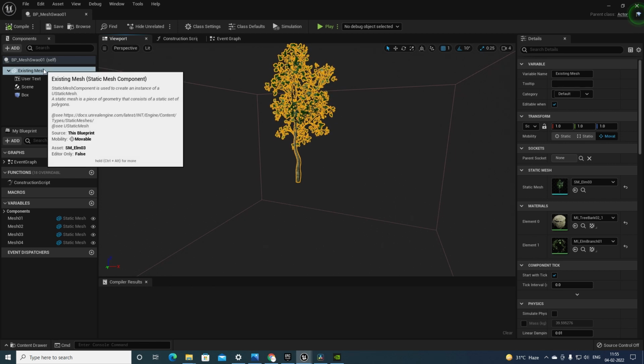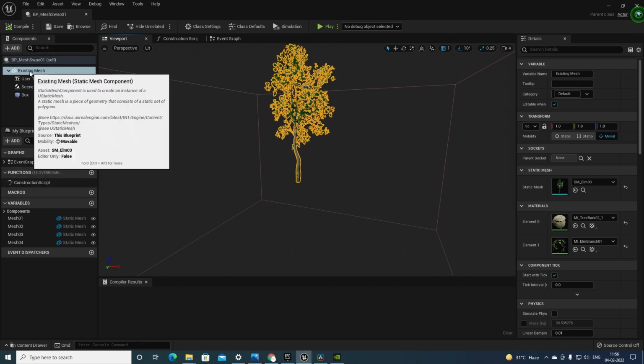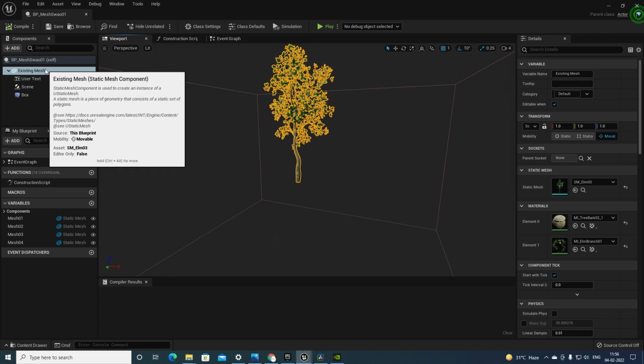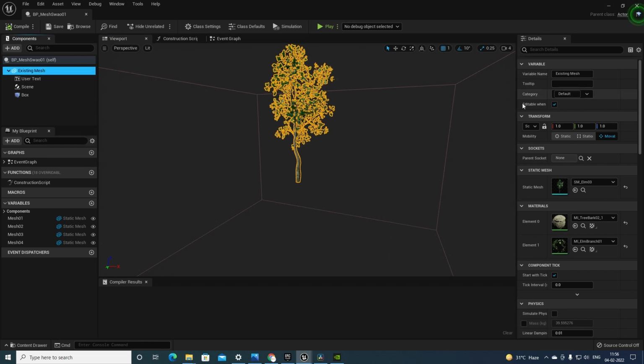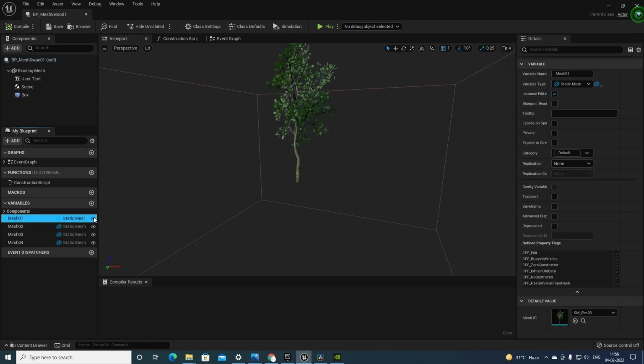Static mesh component is usually added from the component tab inside blueprint in viewport, and that component cannot be swapped in its instance, like we cannot make it visible in public. And static mesh can be made visible in public, but we cannot visualize that mesh preview in the level.